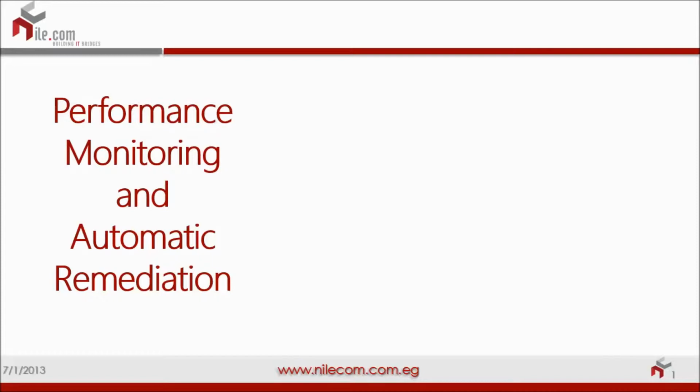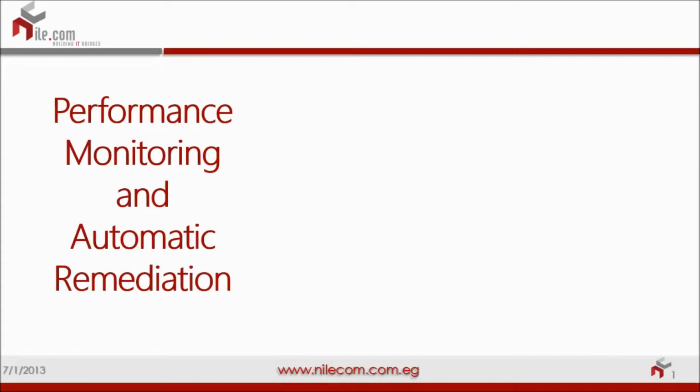As you know, we have started a series of videos demonstrating the private cloud, or Microsoft private cloud, capabilities and how we can use these capabilities in order to solve some major business challenges that any organization can face in its daily processes. So in today's video, we will be talking about how we can use the Microsoft Private Cloud Platform in order to monitor the performance of the applications and services running in our infrastructure. And not only that, but also in order to be able to take automatic remediation actions to solve any problems or any errors facing these applications and services.